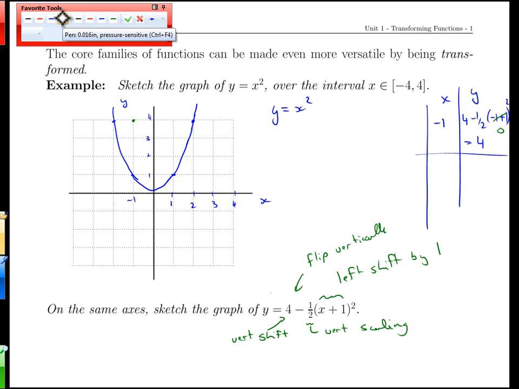All right, so trusting that vertex move was correct, and with some faith around the other effects of this transformation, we're going to be able to sketch out not the regular parabola. It's not the same parabola. We said it would be compressed vertically by a factor of 1/2. So instead of going down by 1 on the first step, it's going to go down by 1/2. On the next interval, it's only going to go down by 2 instead of by 4. And then 3 would be 9, so it'll go down by 4.5. That'll give us a good picture of our new function here.